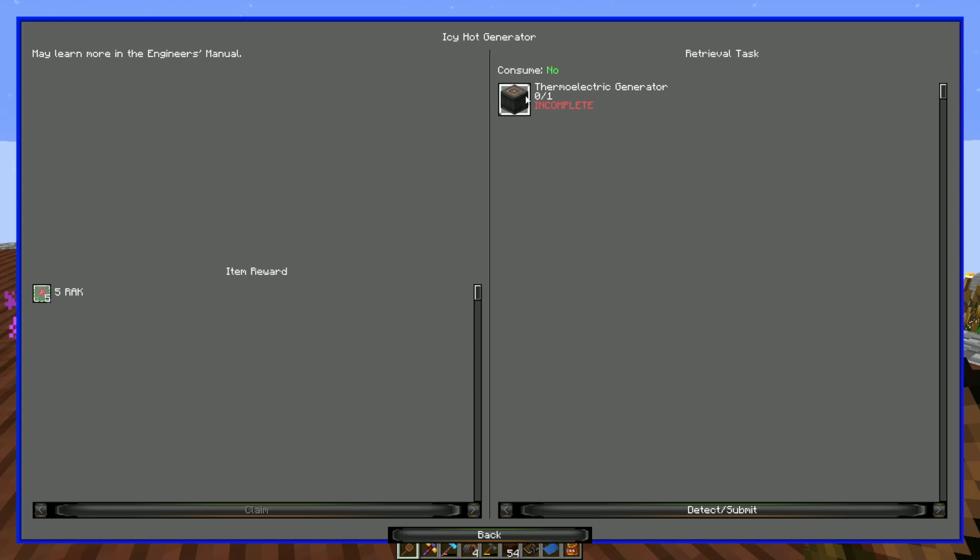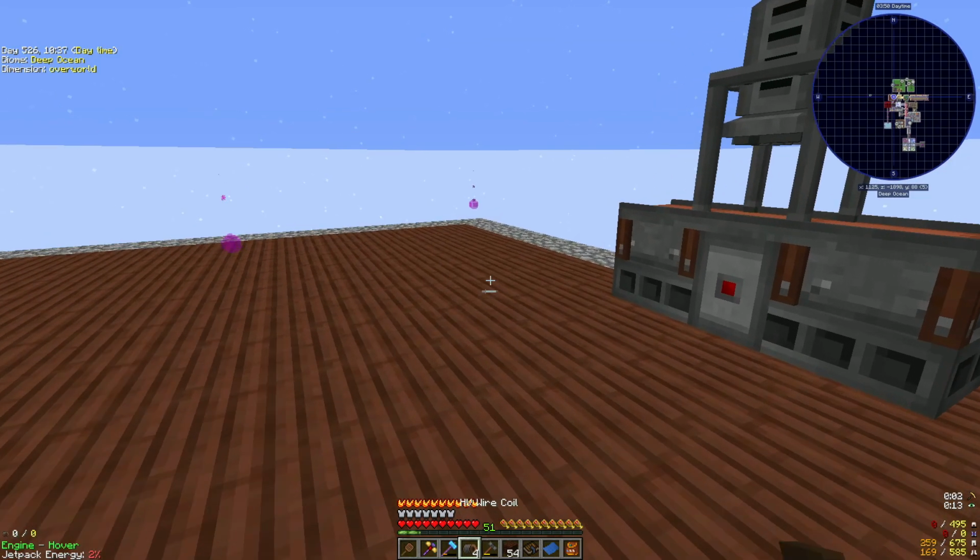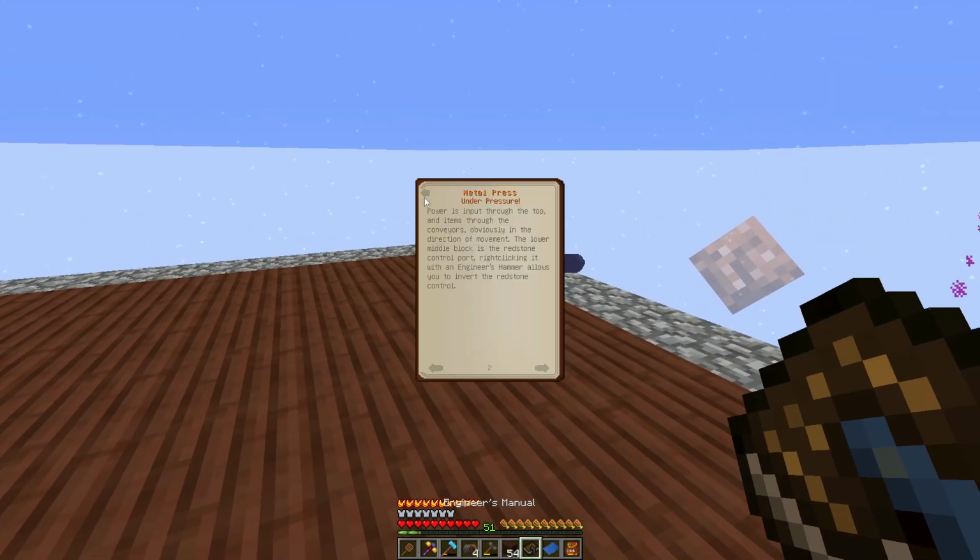We just need to find a way to make power. We have the thermoelectric generator here. And what the thermoelectric generator does, I'm not 100% sure. It generates power without the use of the temperature gradients between two sources. Placing a hot fluid on one side and a cold fluid on the other side generates energy.